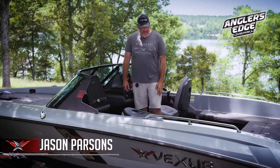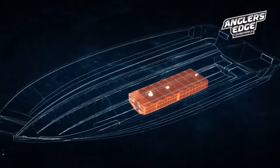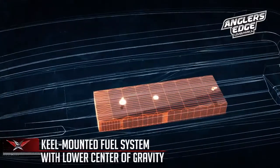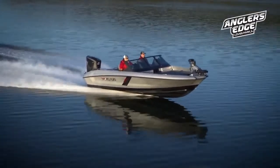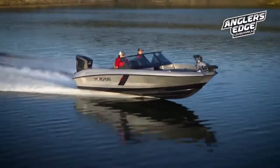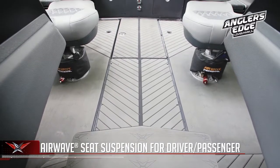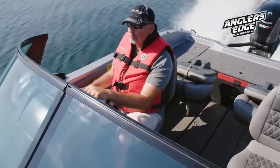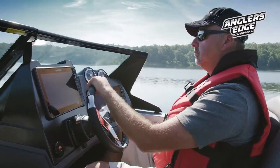One of the advancements we've made in the DVX-20 is by placing the fuel tank and the battery compartment below the floor. This allows for a lower center of gravity and also gives the boat an amazing ride. I've been on Lake Michigan and several other lakes across the country and the ride of this boat truly amazes me. In addition to the DVX-20 hull, we've also added airwave pedestals to this boat on both the driver and passenger seats, which allows for a more comfortable ride in rough water and gives you even more peace of mind.